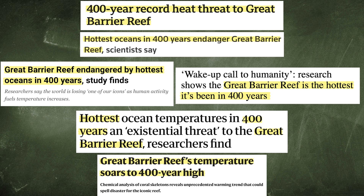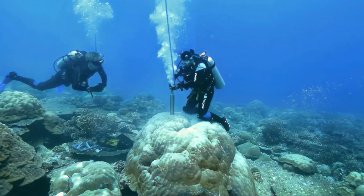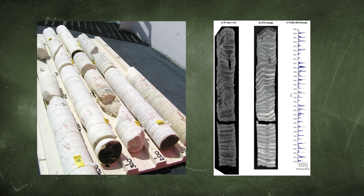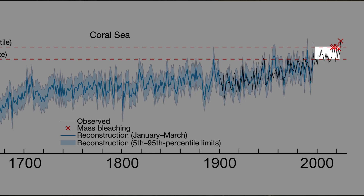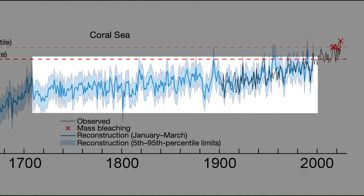So you've seen those headlines — it's a disaster, 400 years of ending up being cooked. And this data has been taken from the strontium-calcium ratios of corals. You drill a hole in corals, you measure the strontium-calcium ratios, and as the coral gets bigger and bigger over time, you can actually work out the temperature at the time it was growing. And this is the graph that has been shown around the world — and indeed, according to this, the Coral Sea is actually hotter now than it has been for the last 400 years.